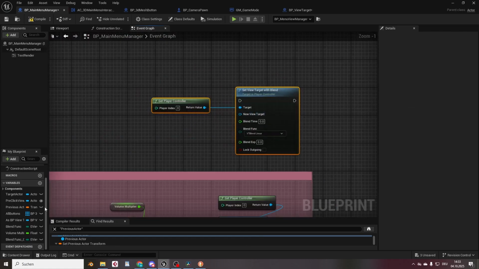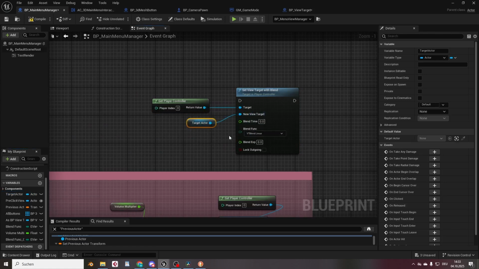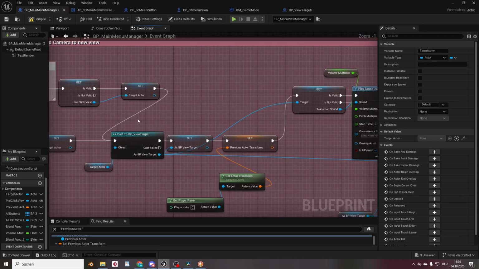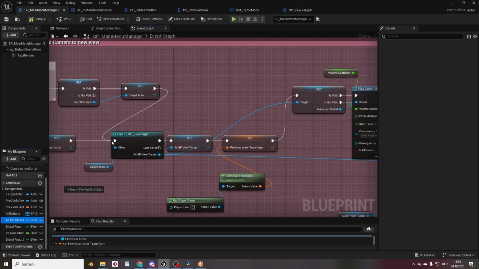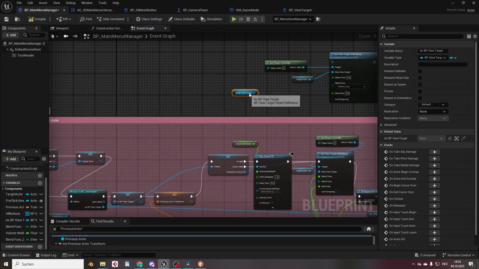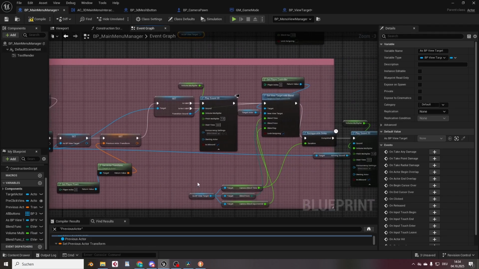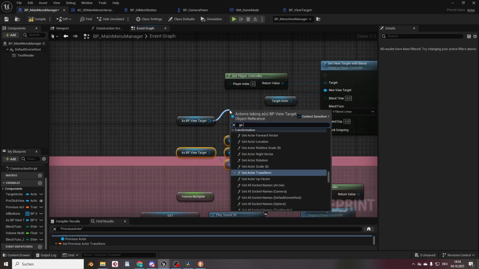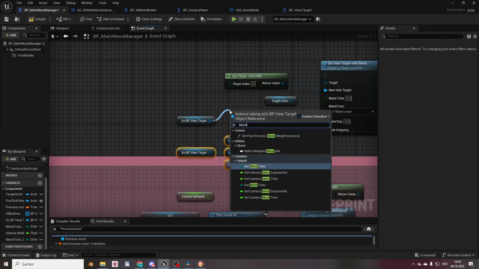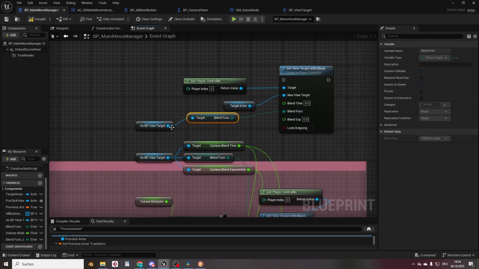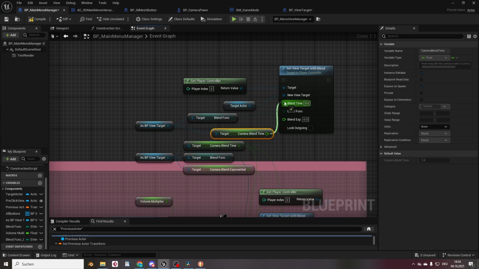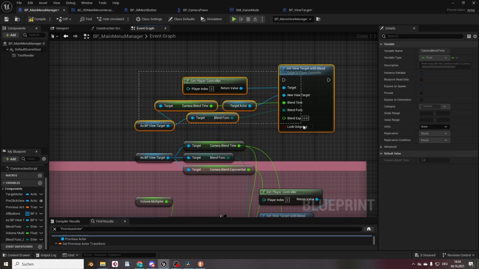And the new target here is going to be the target actor. The blend time here is now, what we're going to do is, over here we have set a variable as BP view. We're going to get this variable actually and get these variables now from there, as you can see here. So you can just say get blend, or not even get blend func, and then you route it in and you get the blend time and you route it in. Okay, so that's how you set that up.